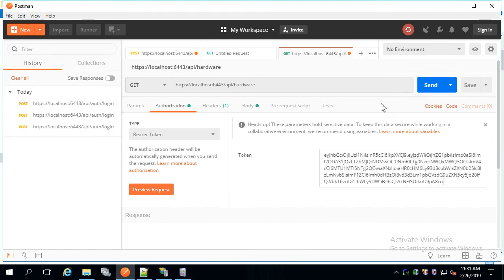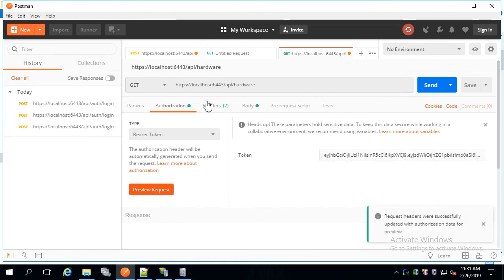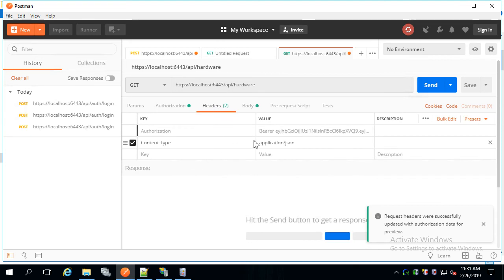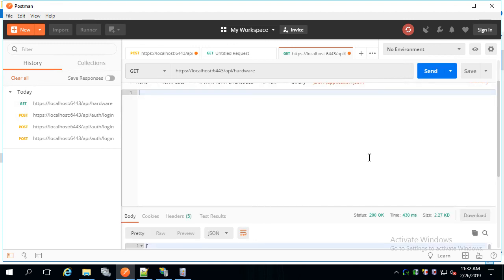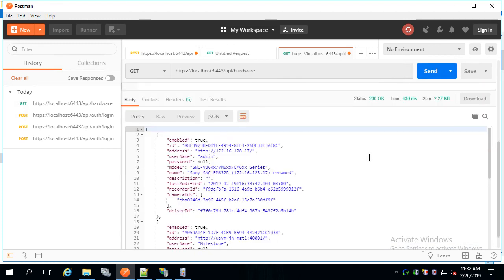Put our token in. Then you'll see in the headers, this is what's going to be sent to the server. This is just a GET request, so there's no content. The authorization will have that bearer token there. So let's do a send, and we should get hardware in response. And there's our list of hardware.